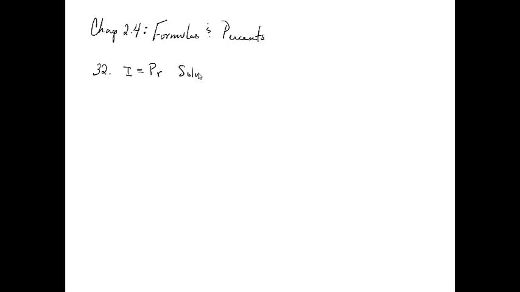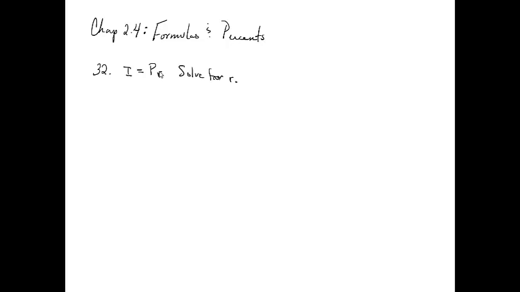So solve for R. I need to solve for R. Okay, so it doesn't matter if I'm using letters, variables, numbers, doesn't matter what's going on. I'm still going to do the opposite of whatever something's doing in order to move it. So let's recap. What's the opposite of adding? Subtracting. What's the opposite of multiplying? Dividing. What's the opposite of subtracting? It's adding. And what's the opposite of dividing? Multiplying. So it doesn't matter if I'm using variables, which are letters, or if I'm using numbers. I'm still going to move everything the same way.